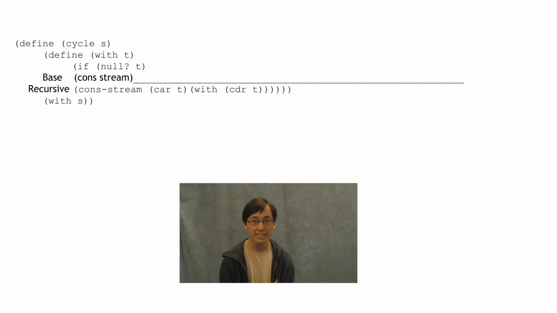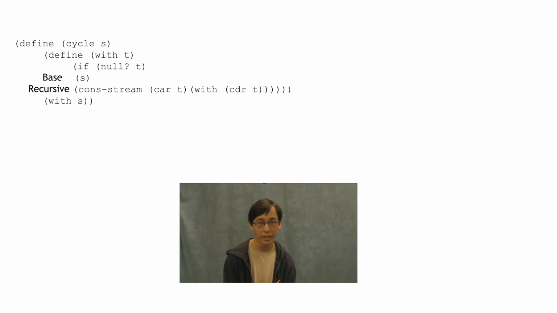Well, now we can tackle the base case. If t is empty, that must mean that we've returned our initial values, right? That means that we'll need to go back to the beginning of our list. We can't use t because it's empty. But remember that we passed in the whole list when we passed it into cycle. We can refer to it with s. So in our base case, we're going to have to call s on something that returns a cons-stream, and we'll use the helper. And now we're done. You can use the Scheme interpreter to see that this really works.